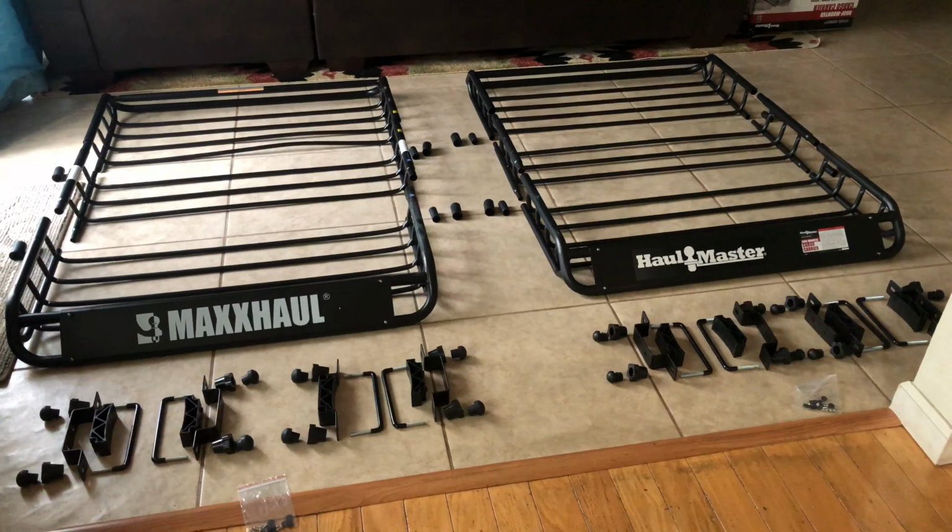So in the end, I guess the winner is the Harbor Freight, the Haul Master cargo basket. They're pretty much the same, and this is how it looks on our vehicle. It's a Toyota RAV4, and the size and the width is okay. It looks good.